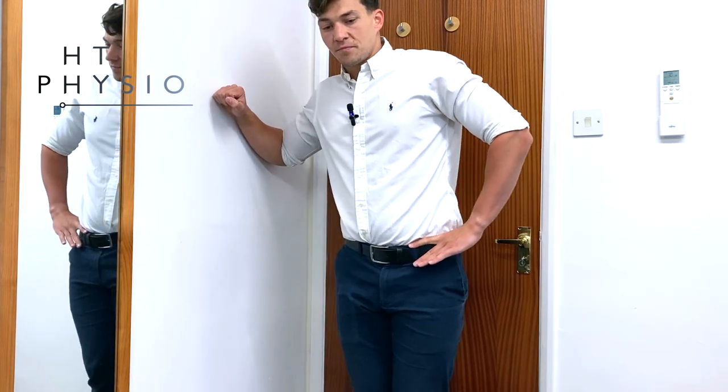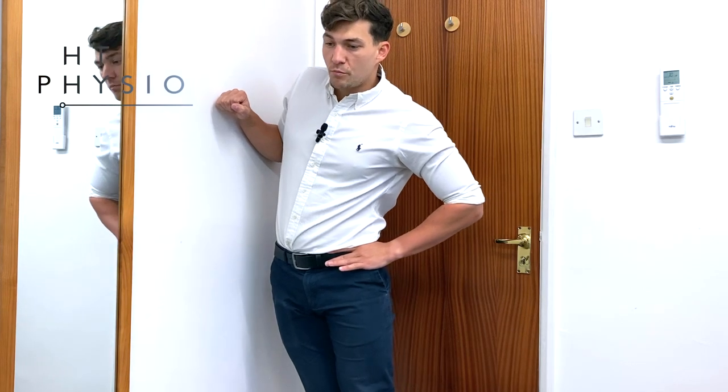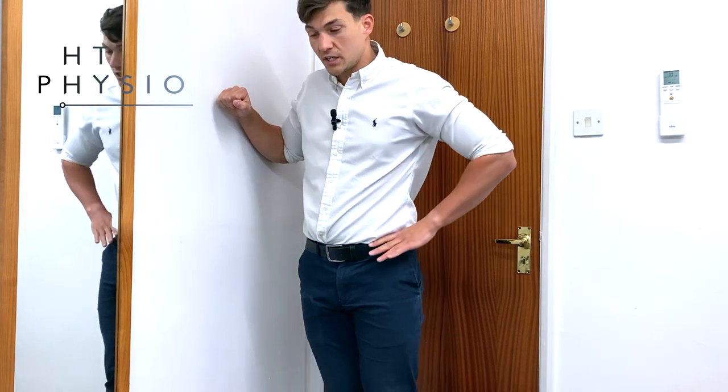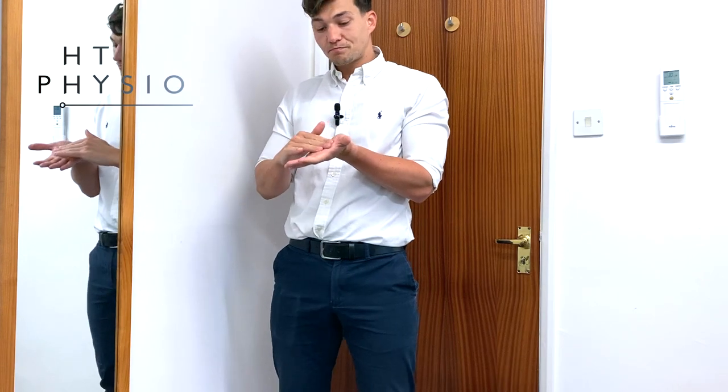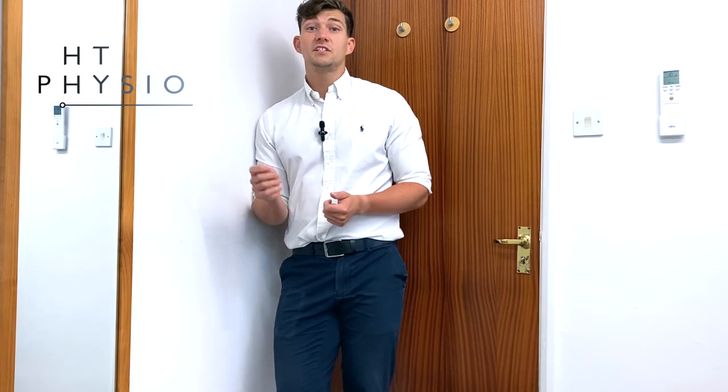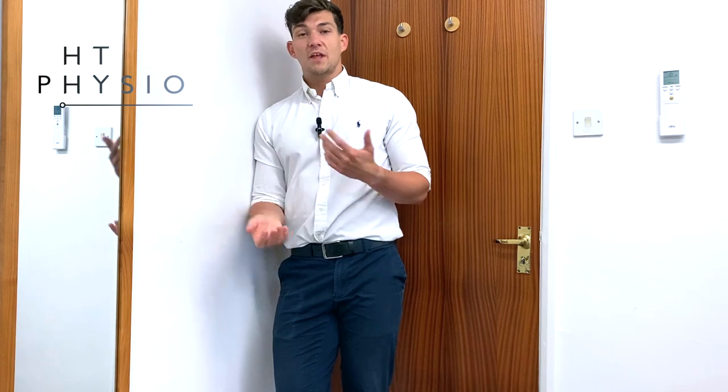And what we're doing by going this way is putting pressure on the left side of the disc, if we're going right. And that's closing down the space where the disc herniation is. Theoretically, it should be moving that herniated disc material back to the center of the spine. Now, whether or not that is actually what happens, we don't know. That's the commonly accepted theory. But what we do know is that for many people, this does bring about pain relief. So if it works, then it works, as far as I'm concerned.